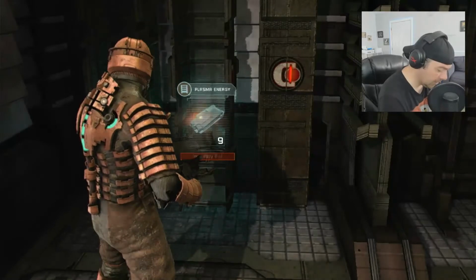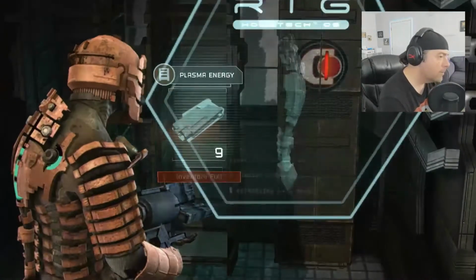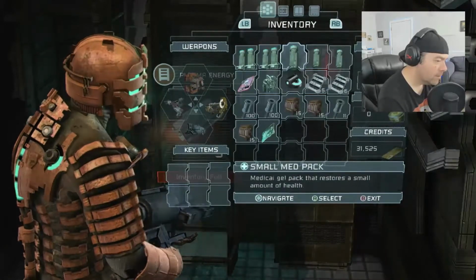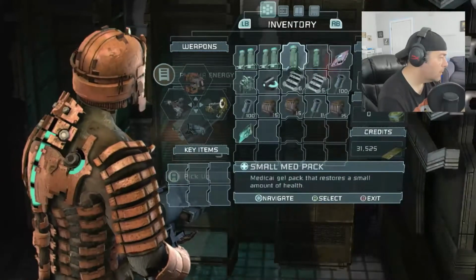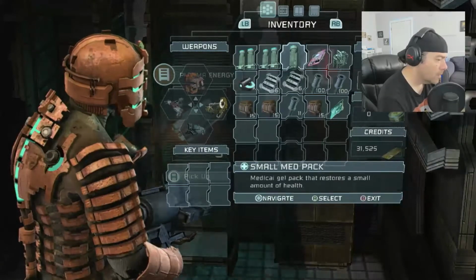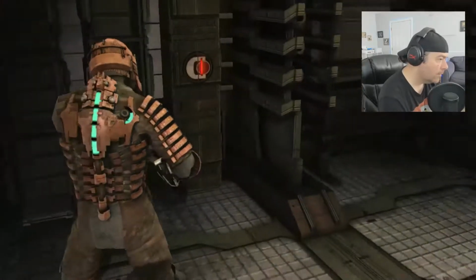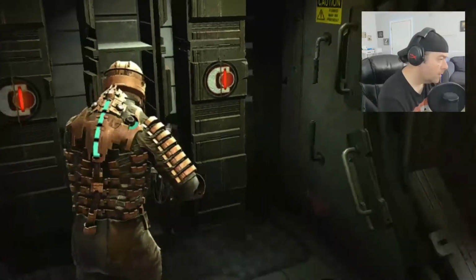Inventory full. Okay, let's do this. Let's bring up and make our health go up anyway. I'll do 2 there, and hopefully that will free up. There we go. There.